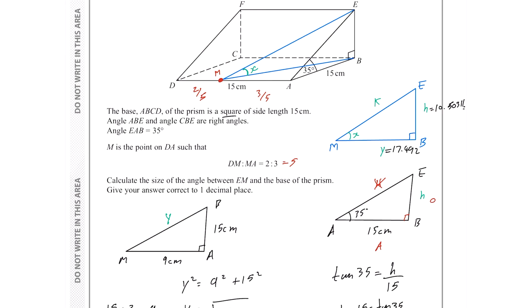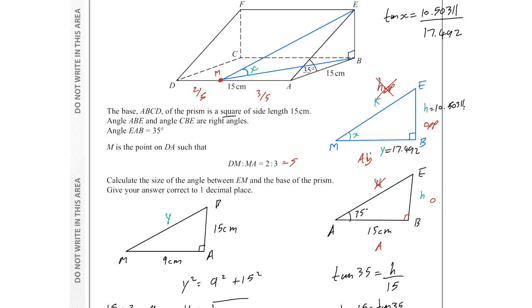Now I have crammed it all up there, but now we can use that to work out what X is. If I now go back to SOHCAHTOA and I label these, so that's going to be the opposite, that's going to be the hypotenuse, and that's going to be the adjacent. Now we don't know anything about the hypotenuse, so we can ignore that one. But we do know something about the adjacent and the opposite. So we have an O and an A, so that's tan again. So in this case, if I write that up here, we have tan X is equal to the opposite, which is 10.50311, divided by the adjacent, which is 17.4925.